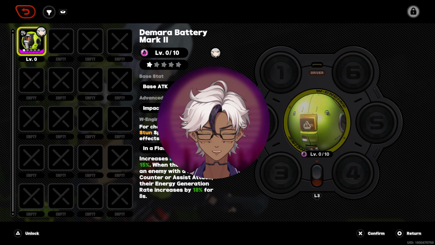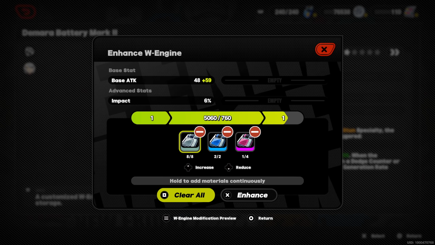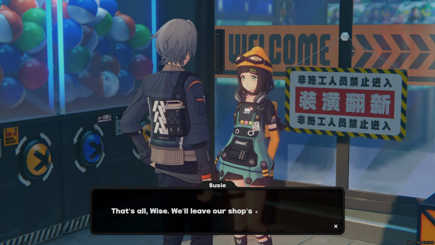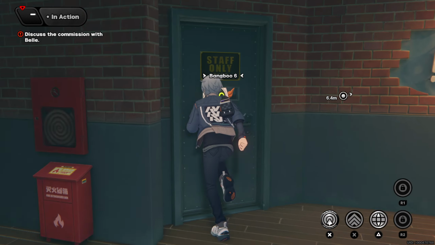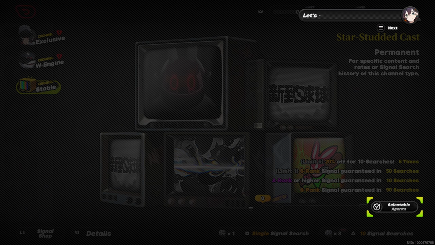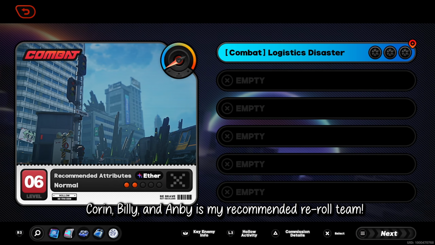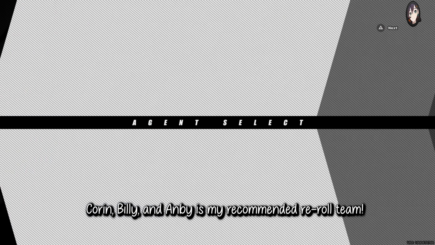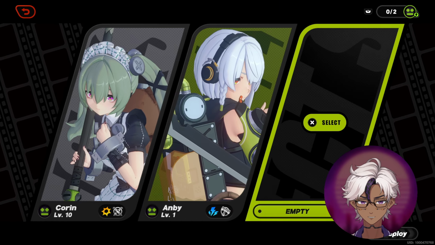Be sure to raise this all the way to level 10. You'll see why at the end. Be sure to level up your Corrin to 10 here, as she will be vital in this speedrun process, as she is a great boss killer with her assault build-up capabilities.